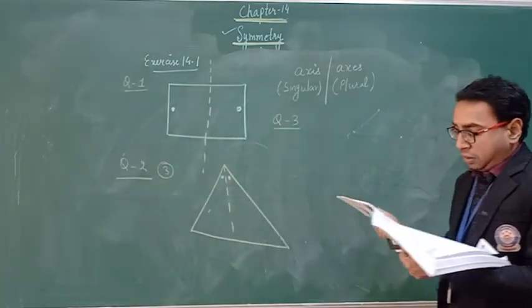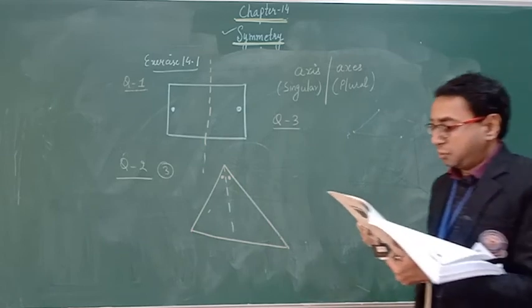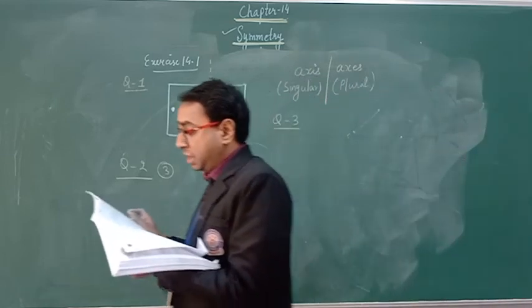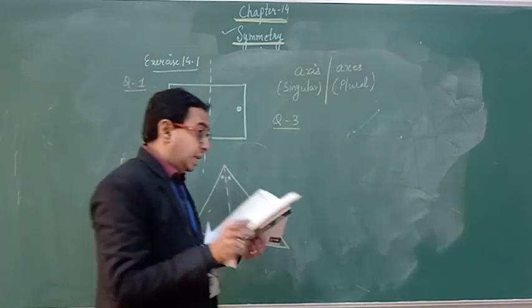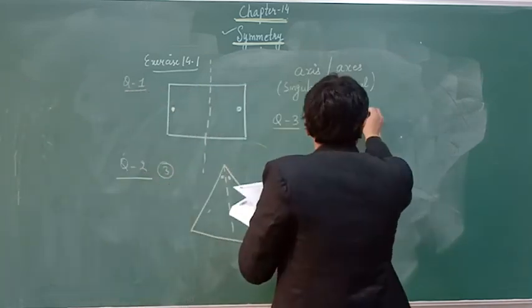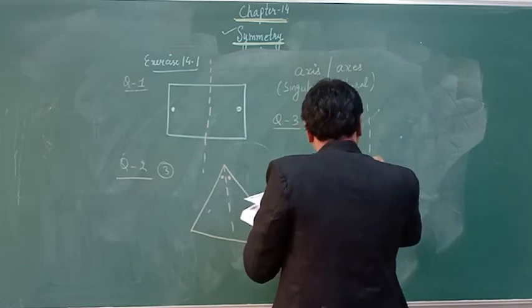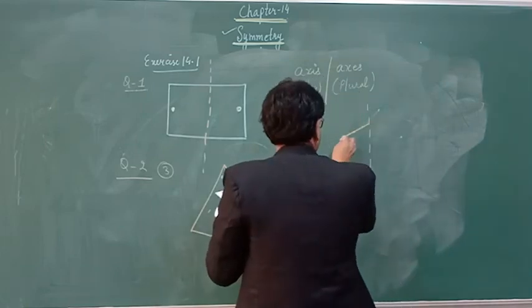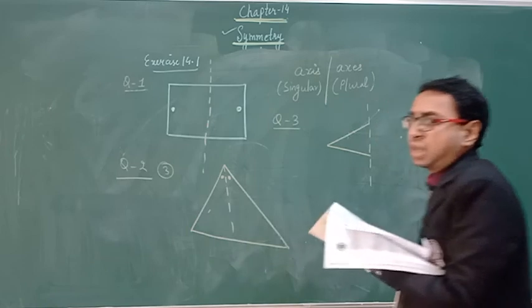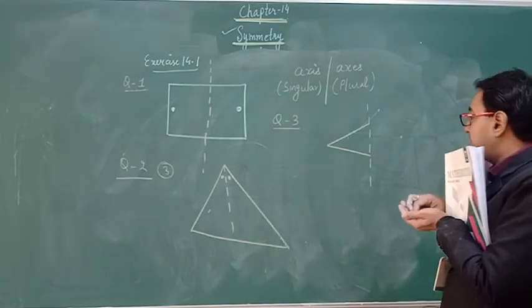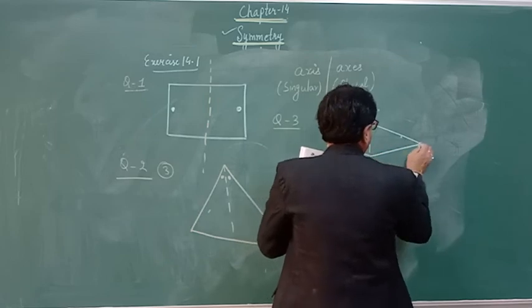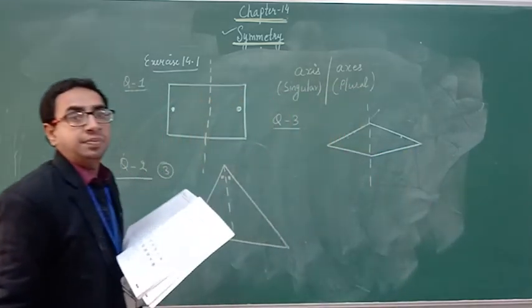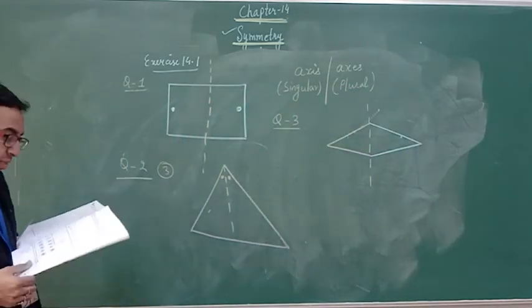Question number 3. In the following figure, the mirror line, meaning the line of symmetry, is given as a dotted line. Complete each figure by performing the reflection. Dotted means mirror line; reflection we have to do. Let's see. This is given to us. The shape is like that. What will be the mirror image? Absolutely, you know that the mirror image would be exactly the same. Are we clear? Can we do question number 3?